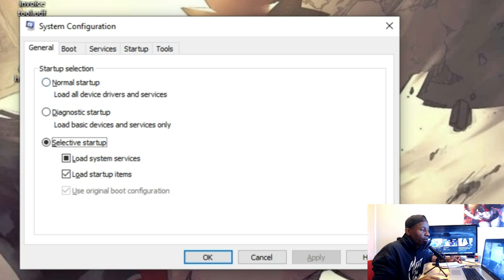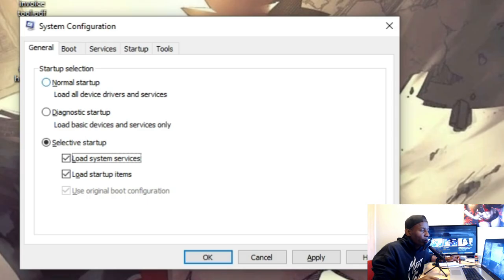So for here, I'm going to have a selective startup where we're going to load startup items and load system services. System services is mandatory, obviously I will want to load it. And startup items, when it's clicked, I go directly into here. So diagnostic startup will run only the system services required for boot up, and it will not show everything looking normal as appeared here. You might have a black screen without a background, but you'll have some apps available and so on.